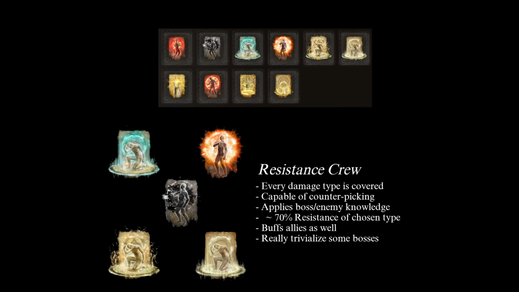Second, we have the Resistance Crew, the quintet of Black Flame's Protection, Barrier of Gold, Flame, Protect Me, Golden Lightning Fortification, and Lord's Divine Fortification. It is our main tool to counterpick the damage that each of the game's enemies and bosses will do. They provide resistances to physical, magic, fire, lightning, and holy damage, respectively. You should always have one of these active if you want to increase your chances of survival. It is very important to know what you're up against so that you can help yourself and your allies survive the battle.